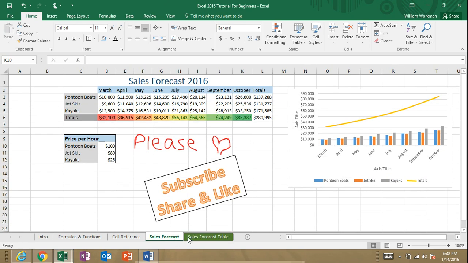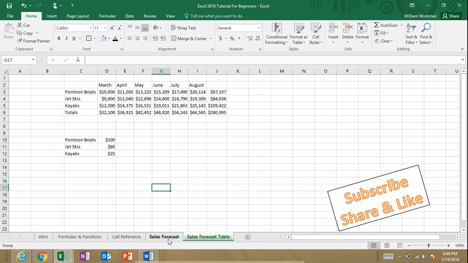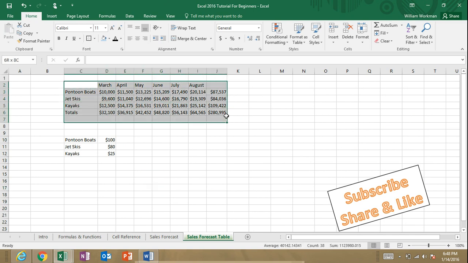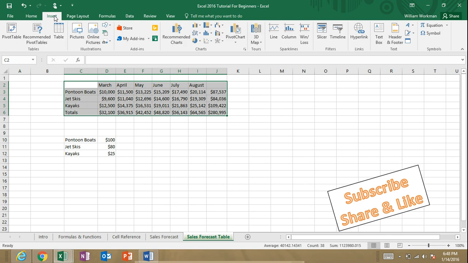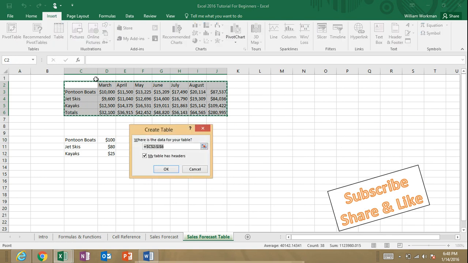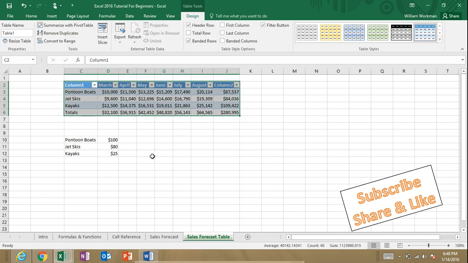Now, one other thing that I wanted to show you is, before I started formatting these cells right here, remember I copy and pasted the sales forecast content into a new tab. I want to show you just a quick introduction to tables. You can select a range of cells that's formatted somewhat like this. Go to Insert. You can click Insert Tables. Now here I'm saying my table has headers. I'm making sure that box is checked because look, I do have headers. March, April, May, June, July, and August. Those are the headers. And there, now I have a table.